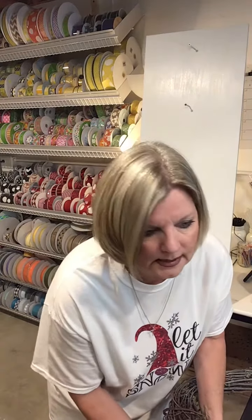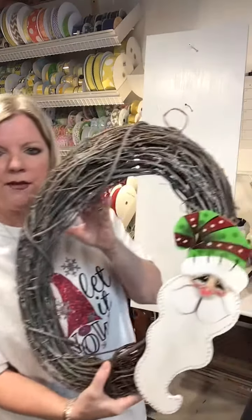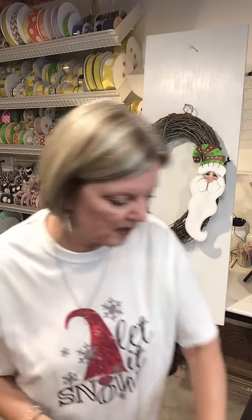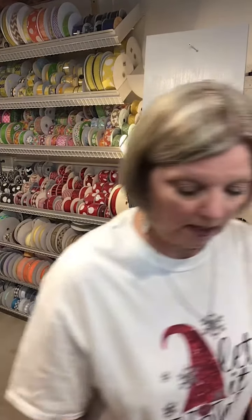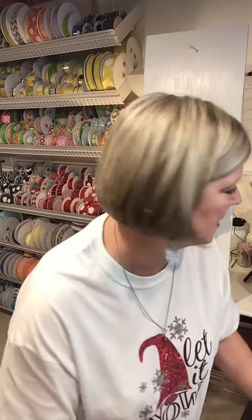Okay, we just about got this attached. And there's the sign, cute as can be. Okay, let's make the bow. I'm going to be using the Easy Bow Maker. The reason why, I mainly do my bows by hand, but when I'm using a lot of ribbon or big thick ribbon, sometimes I find it easier to use the bow maker to actually hold my ribbon in place.